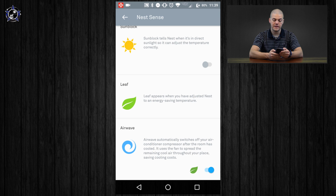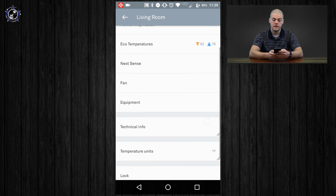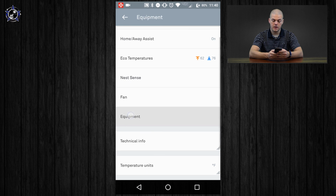So I leave that on. I think that's a pretty cool feature. It saves just a little bit of money spreading out the cool air. And down here you have the fan. This allows you to run it every day for a certain amount of time, between 2 times, just to circulate some of the air. And then equipment.